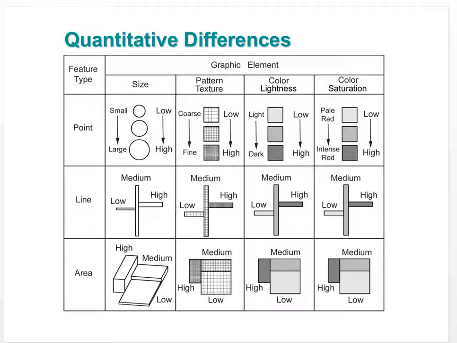Area, we looked at cartograms on the very first day of class, so I could expand a polygon, say a school building, by height if I wanted to show the number of kids in that school building. I could also show it by different patterns. Historically, when cartographers made maps with pen and ink, these ideas of pattern were very common, showing different texture as your magnitude increased.